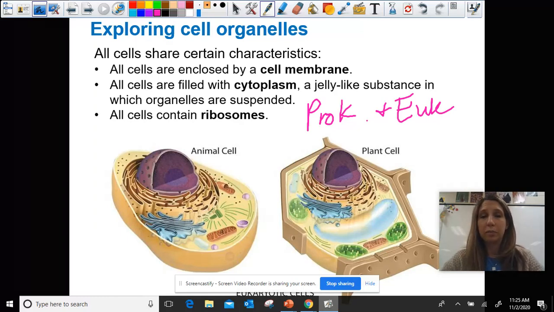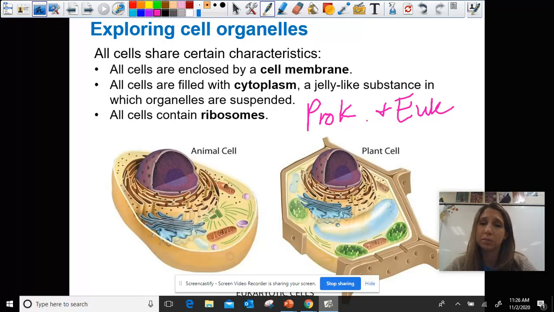So the job of the cell membrane, I mentioned we're going to come back to towards the end of this section. The cytoplasm, it's a jelly-like substance. You've maybe heard that song where it talks about cells are made of organelles. One of the things that they say right after that is that the cytoplasm gels, because it's like a gel type material, and that helps to suspend all the organelles and reactants and molecules that we find in the interior of a cell. So really almost everything interacts with the cytoplasm.